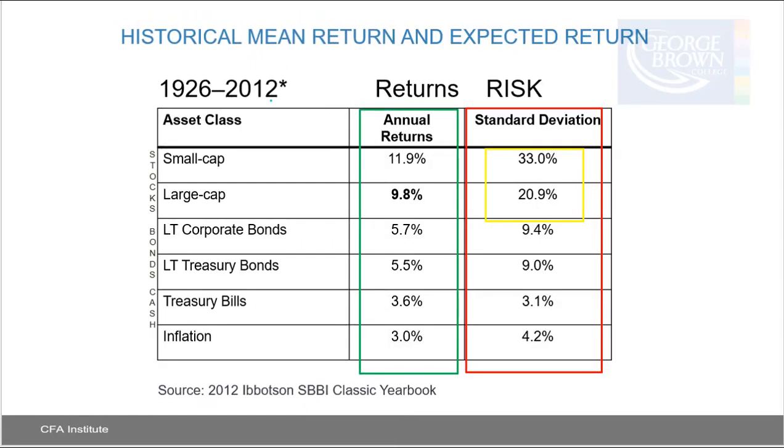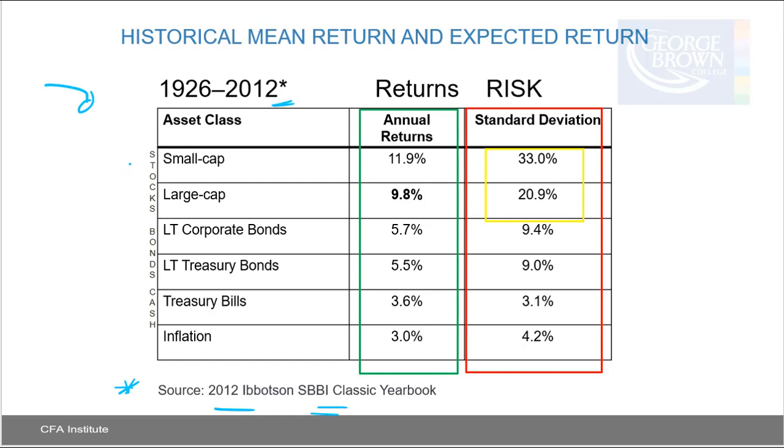Okay, so this is to 2012, not to 2017. I haven't updated that, but that's fine. You can see that I just wanted to show you that, comparing 2012 or 2017, the numbers for the returns weren't fundamentally very much different. Okay, so this again was from the 2012 Ibbotson SBBI Classic Yearbook, and this used to be exactly in the CFA Level 1 reading for the equities introductory chapter, but they've changed it a little bit, okay?